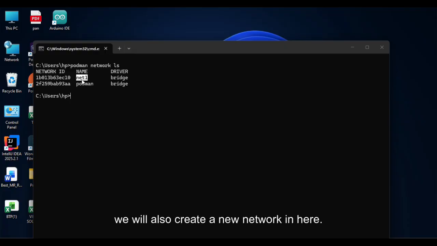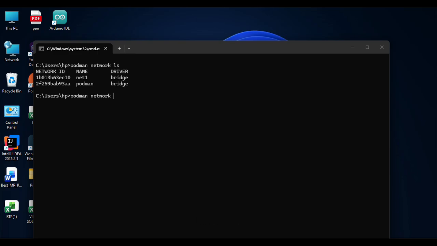We will also create a new network here. By using the podman network ls command, you can see all the available networks. And for podman network create, give the network name, like net2.